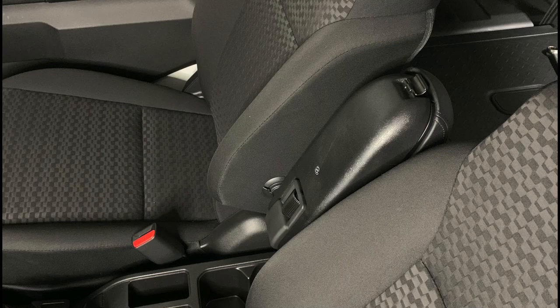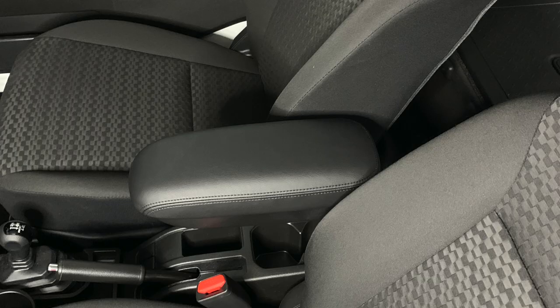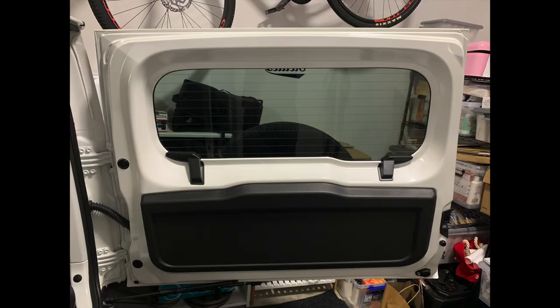And that is it. I hope that helps, but I highly recommend you get the armrest. It's very practical. It's not too difficult to install. You can definitely install it at home on your own.